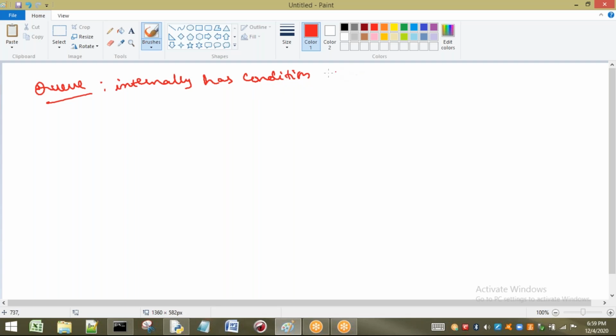And the condition has a lock. Already we know this; we have seen this concept. As we have a lock here, we are not required to worry about synchronization. In the condition case also, we should not worry about the concept of synchronization.